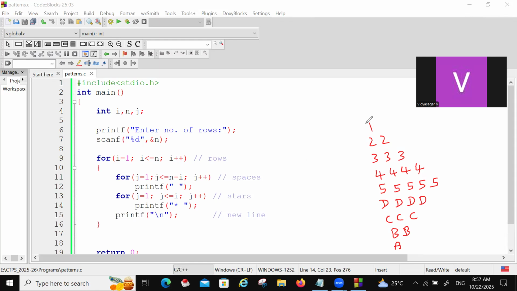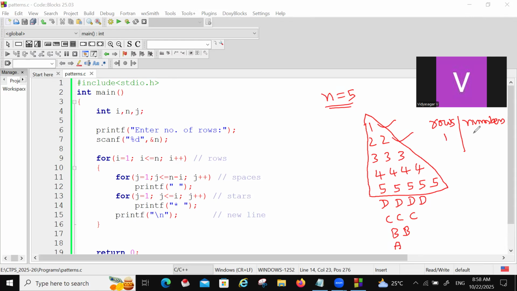Okay, let us first try this triangle. Next we will concentrate on the triangle below. So for this, suppose n is equal to 5. First row, what are we getting? 1 we are getting. Second row, 2. So let us modify the same program. Third row, 3. Row wise, observe the pattern, rows and numbers.